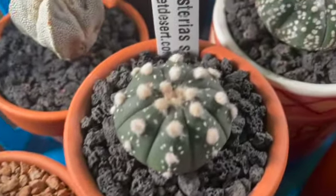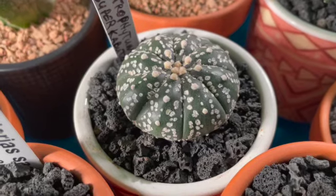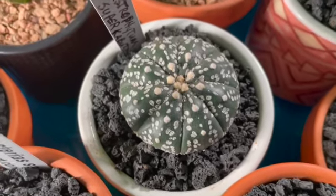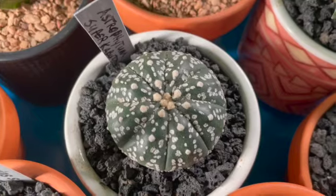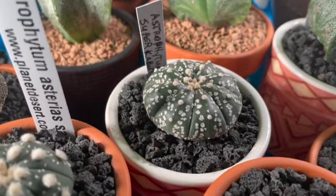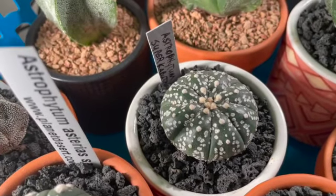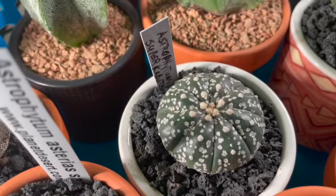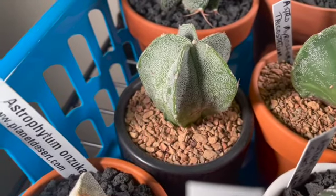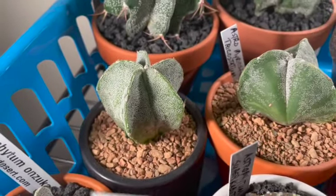And my newest plant is this one right here, which I very much enjoy. This is one of my favorites. This is a super kabuto. It's good size, about 2 inches across. It's got a nice white design on it, and also the little puffy cotton balls. And then this one also was another new one that I got. Standing up tall and proud. I love these plants.